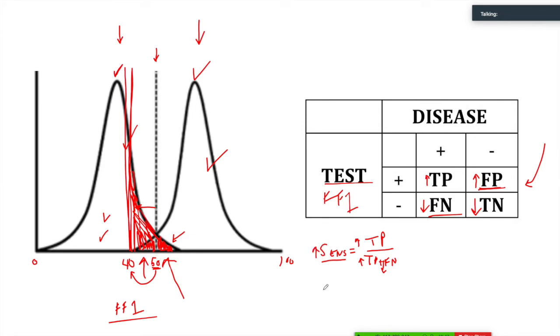Okay? We have caught every single person that has foot fungus. We've caught them in this test. Unfortunately, we've caught a lot of people that don't have foot fungus. Okay? And so sort of piggybacking on that, what would happen to our specificity in this case? When we decrease the cutoff for that particular marker, what happens to the specificity? Yes, absolutely. So true negative over true negative plus false positive.